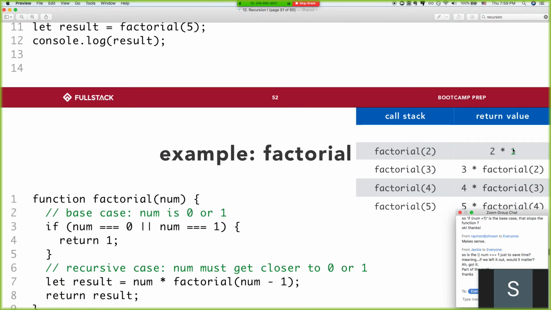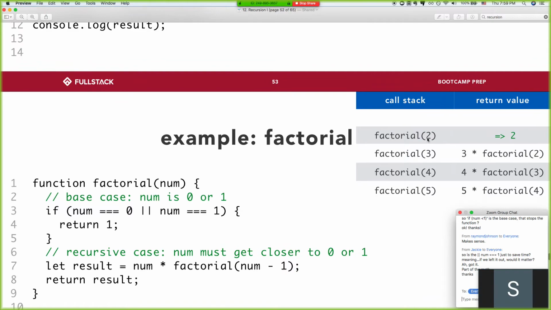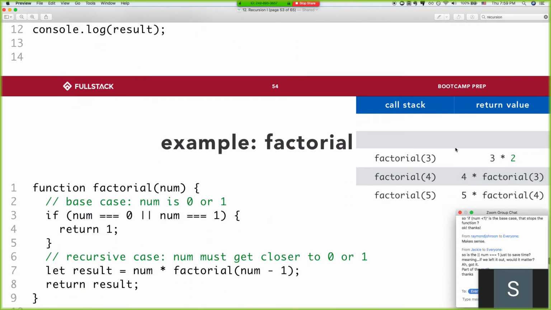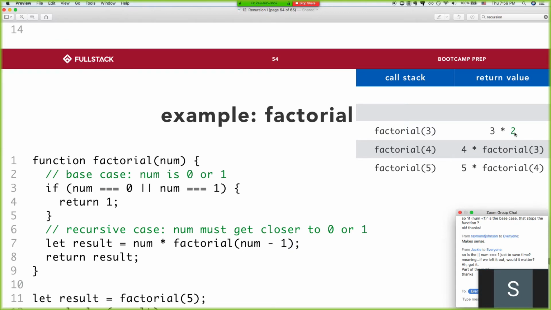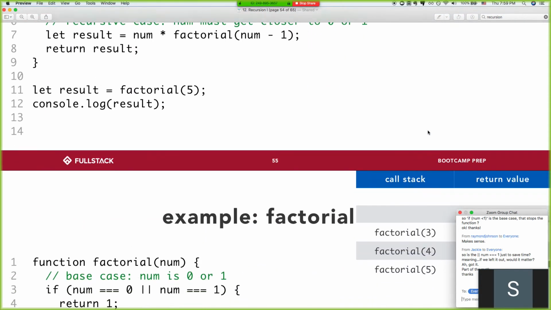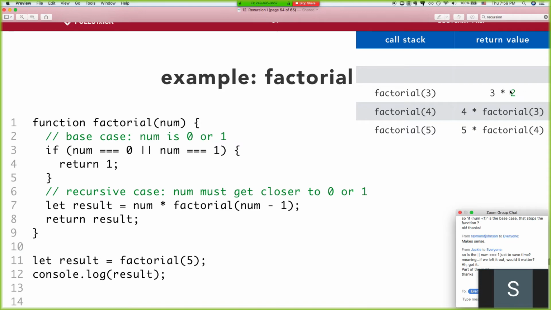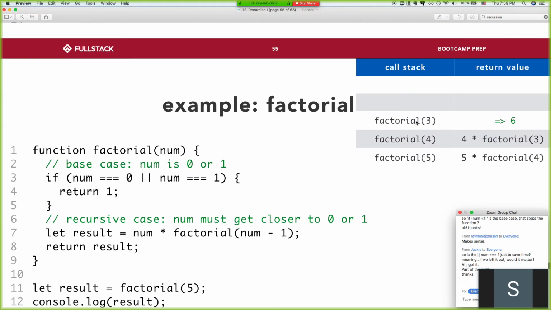Factorial 2 now has that value of 1, so it can get popped off. Factorial 2 is just going to be equal to 2. Then we replace factorial 2 with just the number 2 because that's what it equals. And then we pop 3 off because now 3 is just equal to 6. This 3 times 2 is equal to 6, and then we pop 3 off the stack.